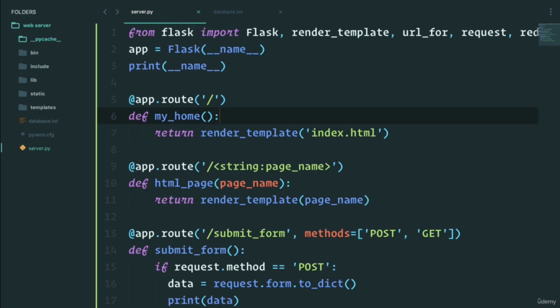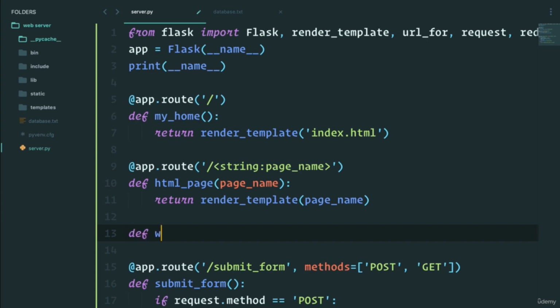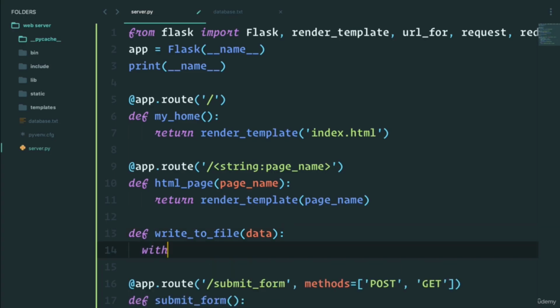Otherwise, let's try this. We can create a new function here, write to file. And this write to file will receive some sort of data that we'll send. And we're going to say with open, again, something that we've seen before. And we're going to open the database.